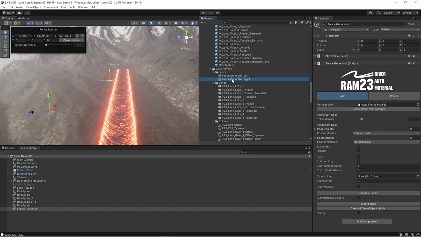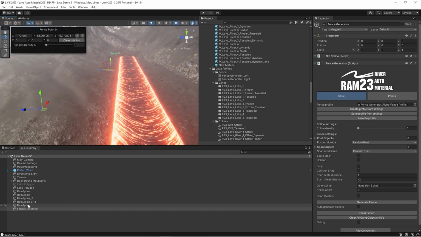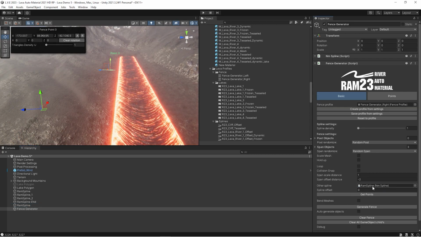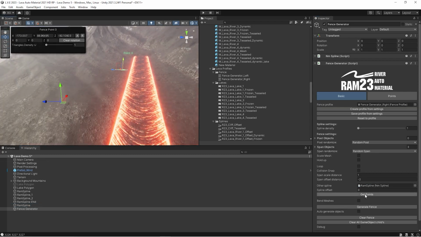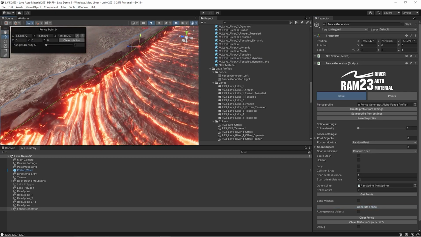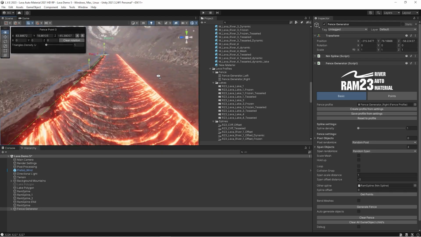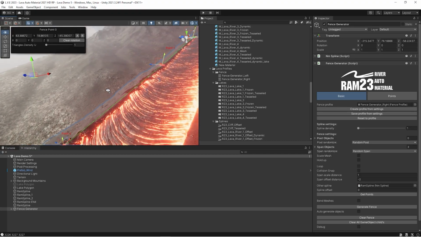It will be fence right border, and we drag and drop our river spline into the other spline window, and we click get point, generate fence, and we have a fence from the river border out of the box.